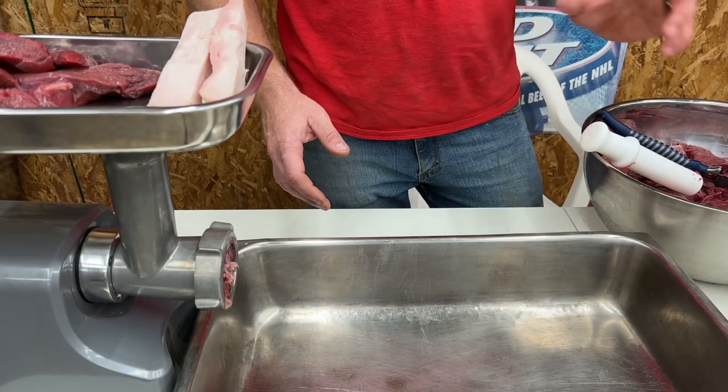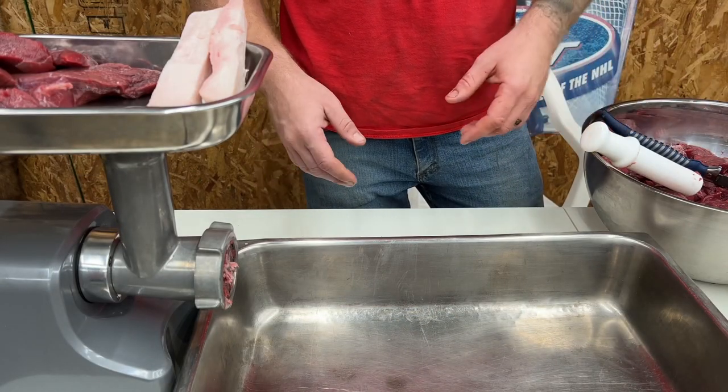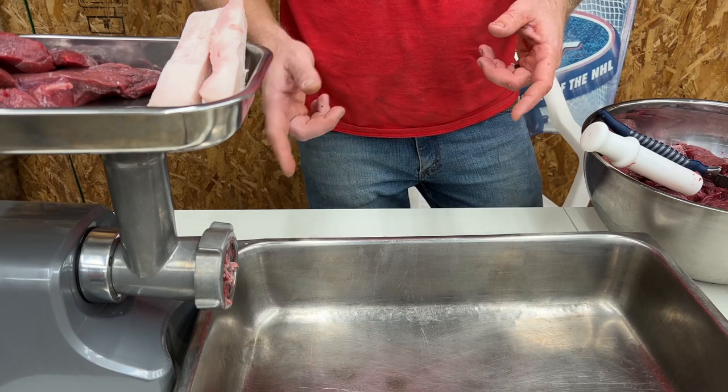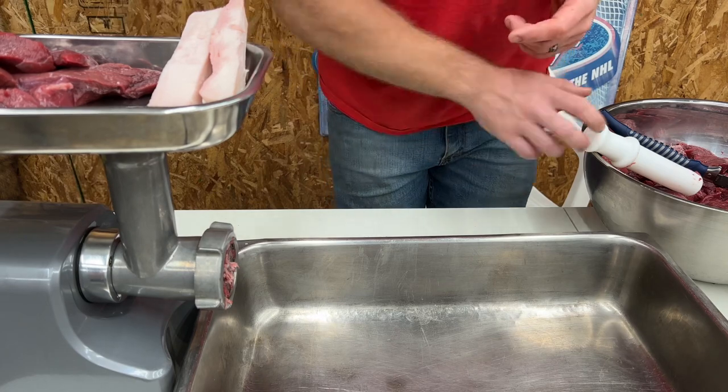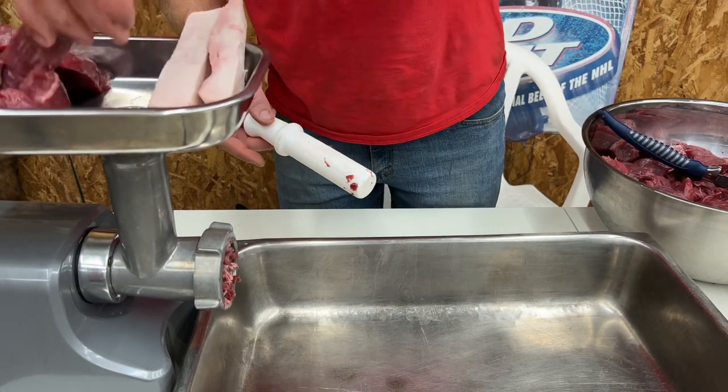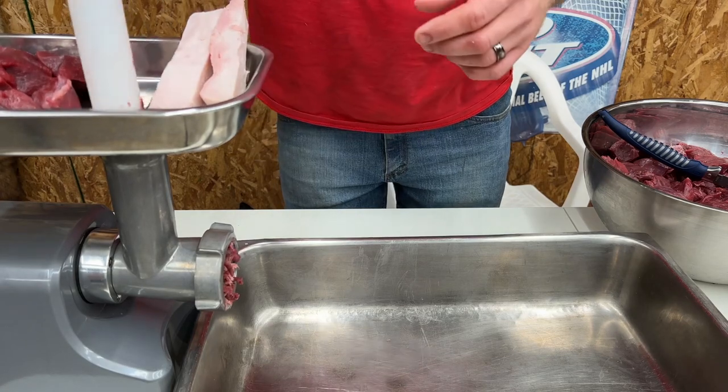All right guys, we decided that we're not gonna do our hunter sausage this time. We're gonna wait for the next deer to do that. So we're gonna go straight to the burger. So again, it's pretty much the same process. We're gonna use the big hole plate for the coarser cut to start it off.